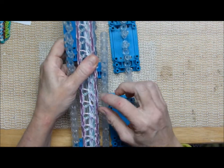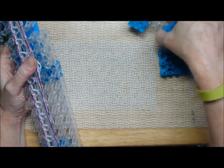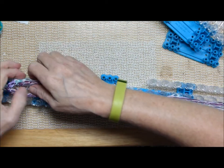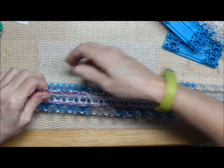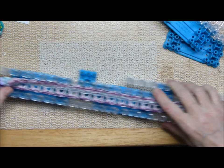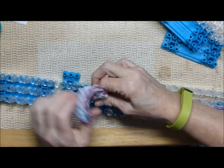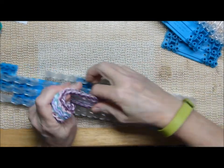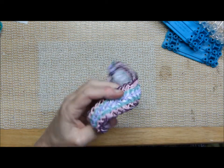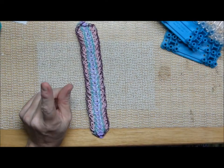Why don't we just fall apart? Okay, I know some of these. Yeah, y'all know what I'm talking about. We need braces. Big, wide braces. Oh, I like it. I'm liking it. Oh, so pretty.